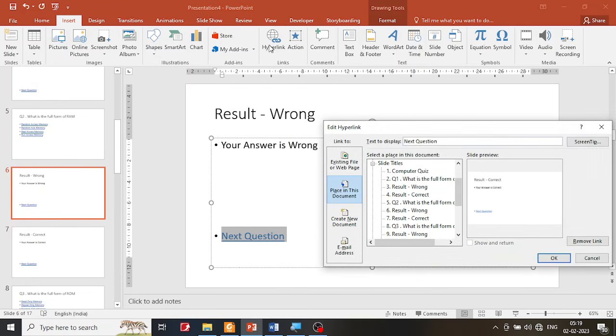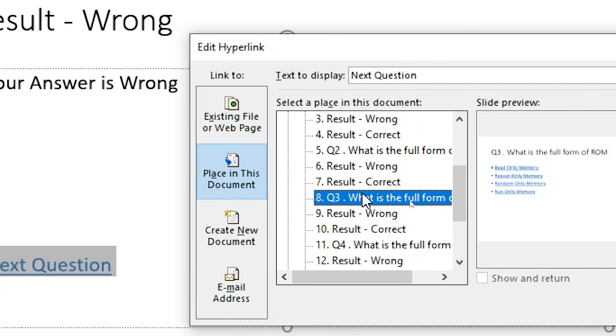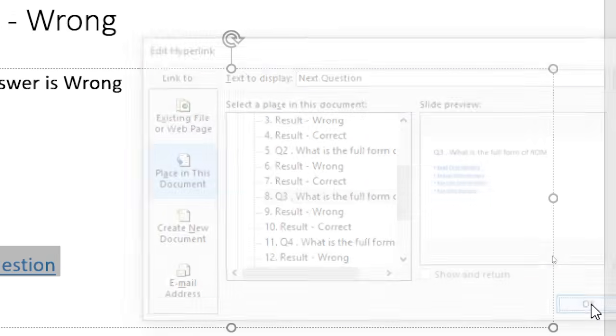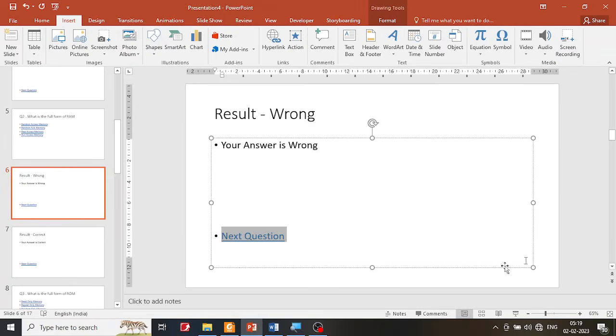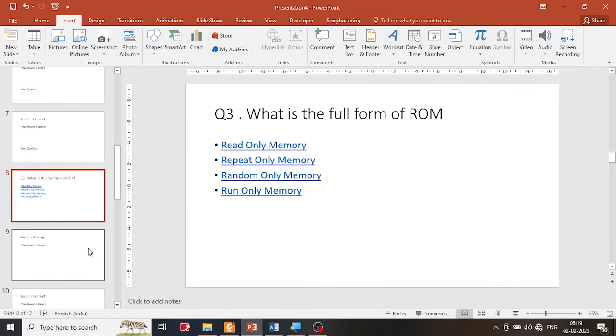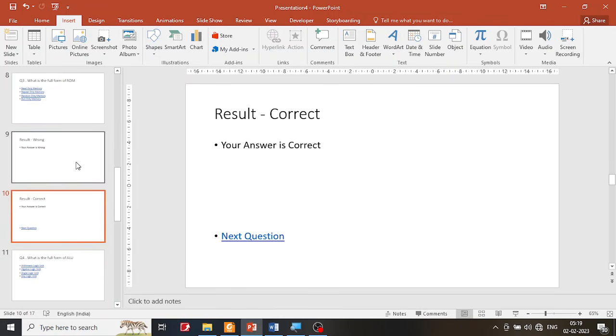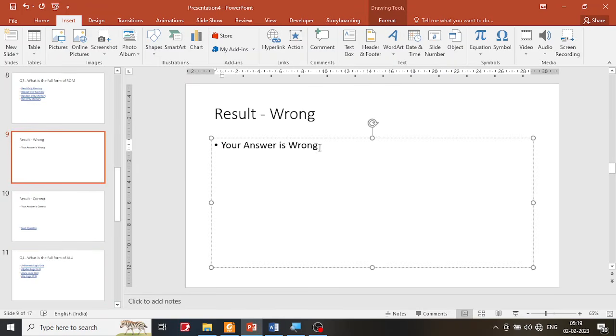Click on the hyperlink, and for question number 2, just look at question number 2, wrong result, leave 1 and then go to question number 3. Click OK, done. Let's go to question number 3, wrong result of question number 3.